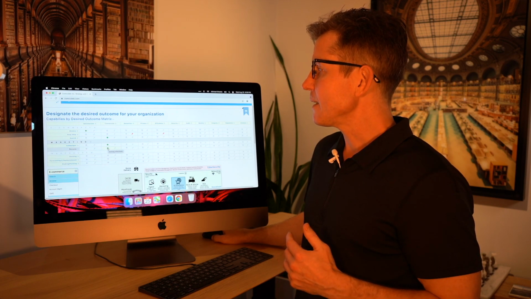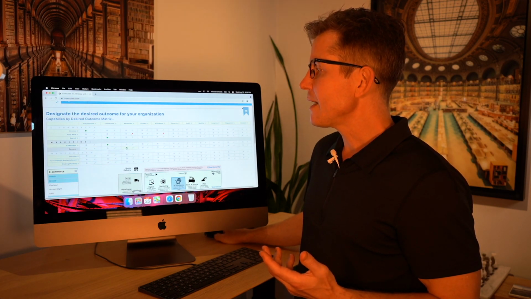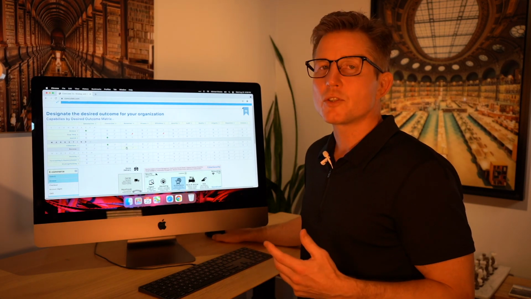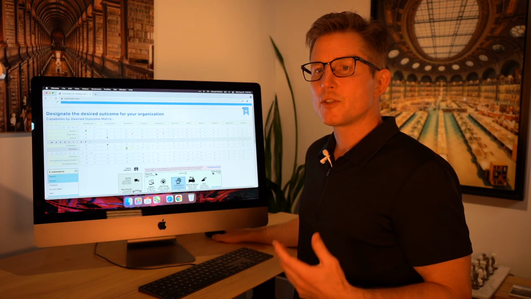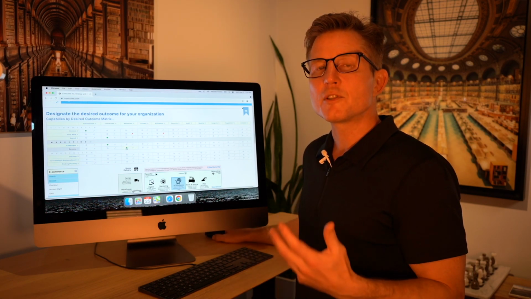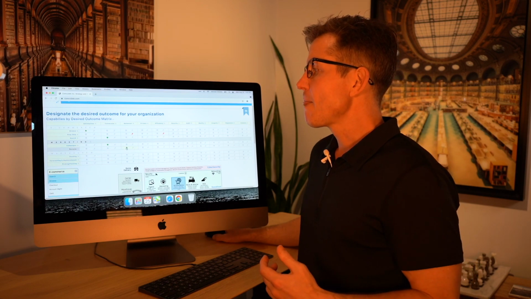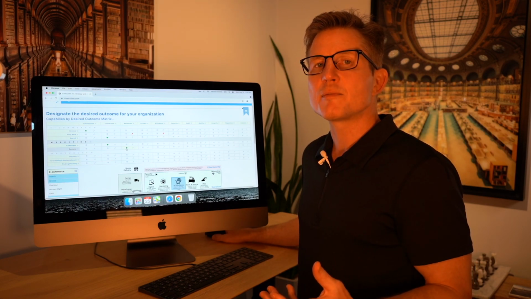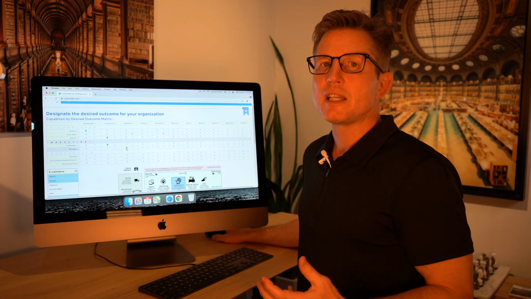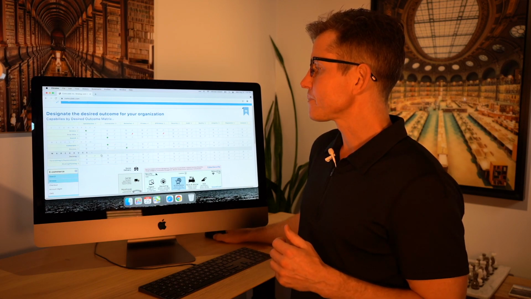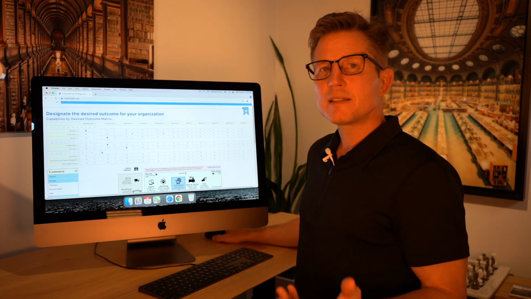So we'll say that the persona has, for this particular driver, the desired outcome for persona in this case is to increase customer retention. So those customers we already have, we want to keep them. So we've defined a way to know our customers well enough that we're able to keep them interested in our products and services. So then let's get into warehouse really quick.